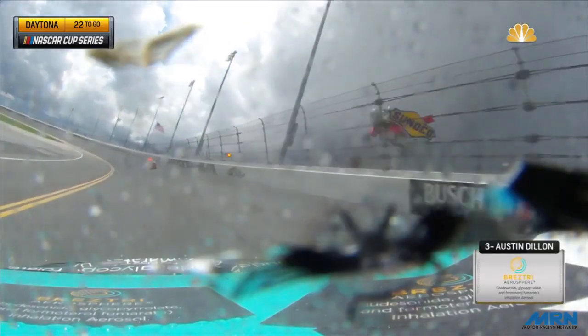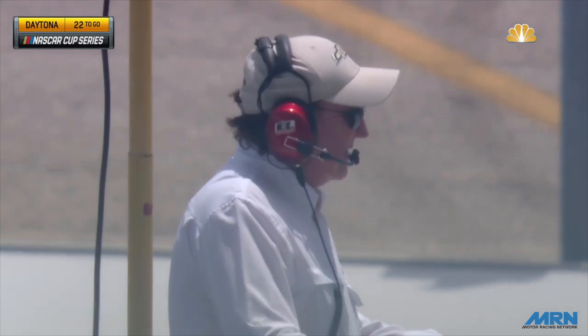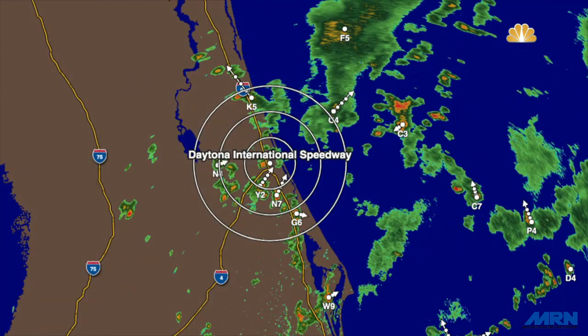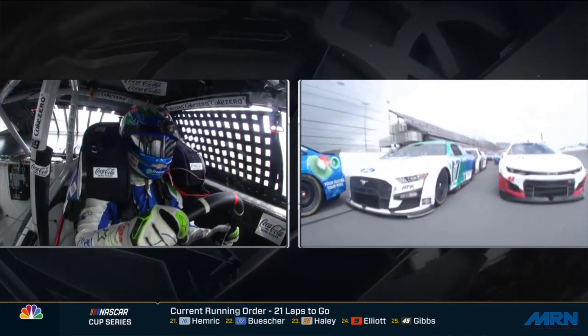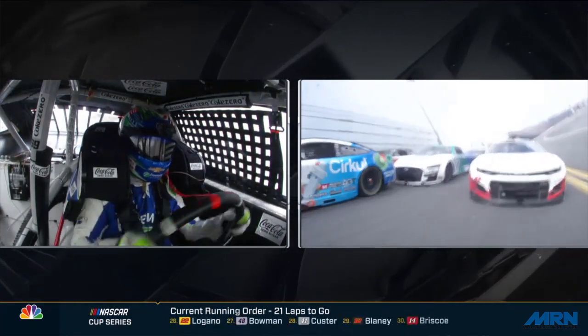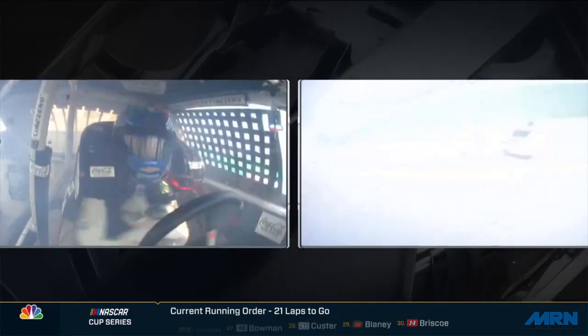Just 11 laps ago, lap 126, Austin Dillon was part of a multi-car crash. He was going backwards down pit road. He lost a lap. 4 laps later, under the green, he gets another caution flag. The beneficiary of the free pass, Austin Dillon, on this crash, tiptoes his way through the minefield. Suddenly it's raining at the World Center of Racing. Austin Dillon in 11 laps was crashed a lap down. He's the leader at Daytona.